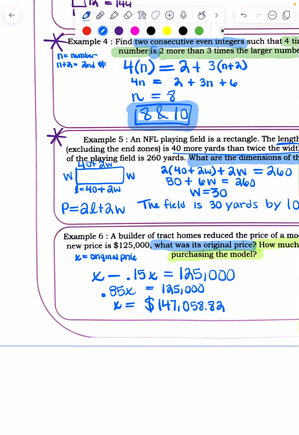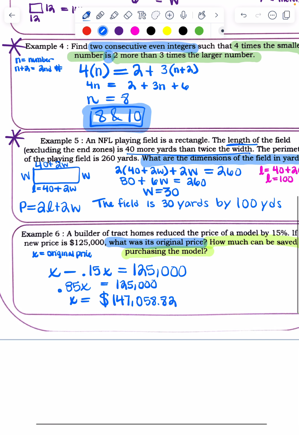All right, we always want to round to the hundredth when we're talking money because we don't do the tenth place when we're talking about money. We're talking about our hundredth place. So that's our original price. That's what we want in blue. That's what I'm going to highlight because it matches the question being asked in blue.